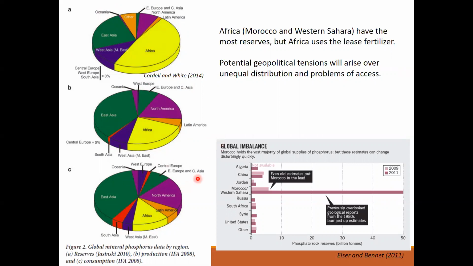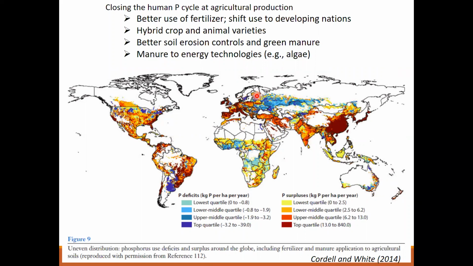So you're seeing some inequalities in the use of this resource, and one might ask questions about who's benefiting, what people are benefiting from the production and use of this resource. And as we move into the future and this resource becomes more scarce, it is likely, along with any resource that becomes scarce, that some political tensions will arise.